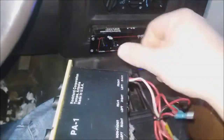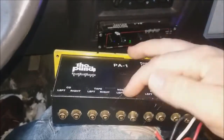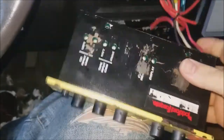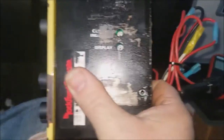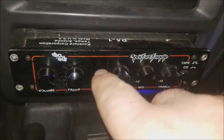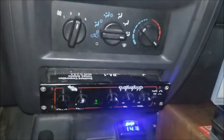You can see on the back here you have the CD input, the tape input, non-faded — which would be your subwoofer channel — and your rear and front inputs. On the underside you can see that you have gain controls. You also have a clip indicator and a display indicator, which allows you to set your clip indicator on the LEDs on the front.